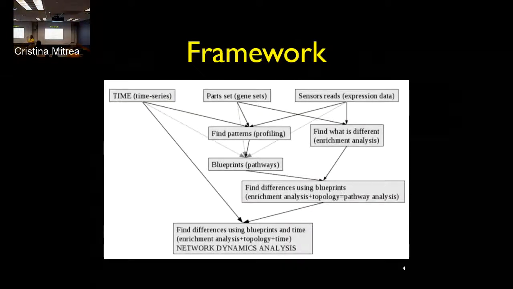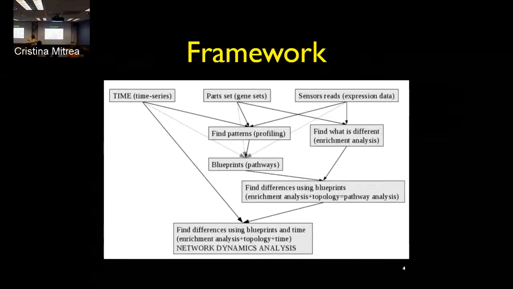So we have parts, a set of genes that have interactions between them. So we have gene parts, gene sets. We have sensor reads, which is the expression data, and this is more of an engineering technical look at how we can interpret expression data and gene sets. And we have another dimension that typically is not included when you do pathway analysis, which is time series. When you are trying to identify systems that don't work, you typically don't look at the time.